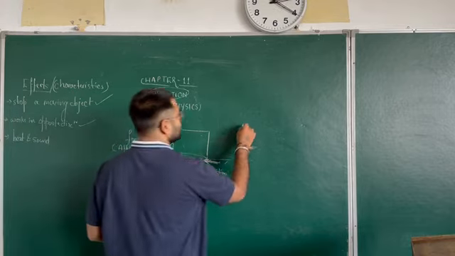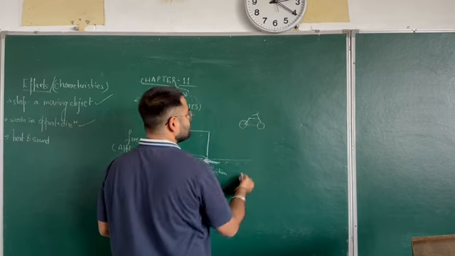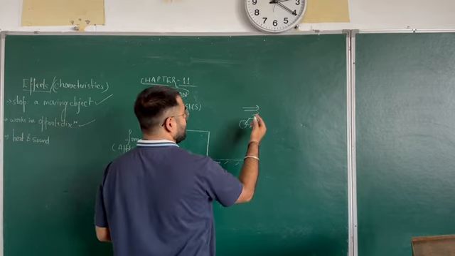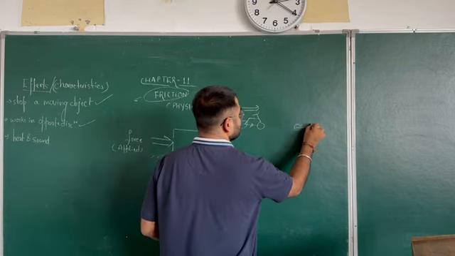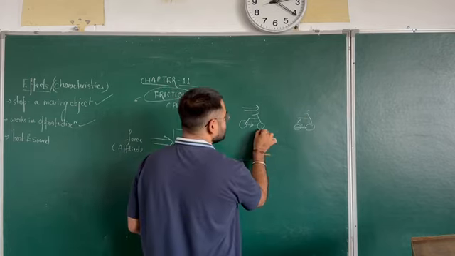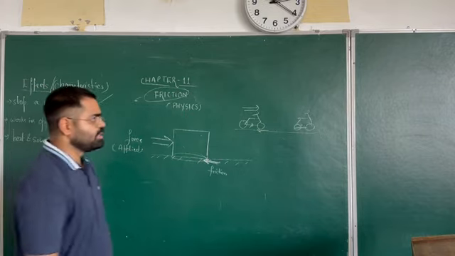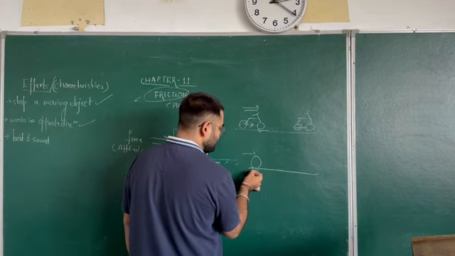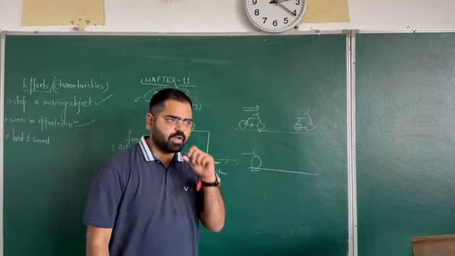For example, if this is a cycle over here, I'm making a rough diagram, and I'll put a chain over here. If you are paddling and once you stop paddling, the cycle will stop after a while. So what happens is that friction comes into picture. Again, the rolling ball example: if a ball is kept and you apply the force, the friction force will come into picture exactly where the two surfaces are in contact with each other.